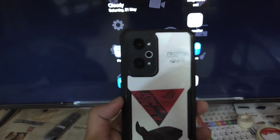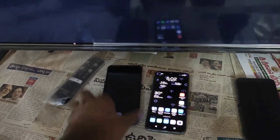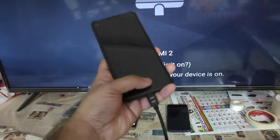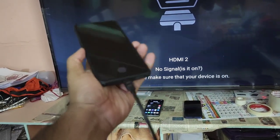For the demonstration purpose I have been using the OnePlus 8 device as well before. But let's check out the Realme GT2 device and see whether it will be supported with the MHL cable or not. Right now, as you can see, I've connected the same cable from the OnePlus 8 to the Realme GT2 device.